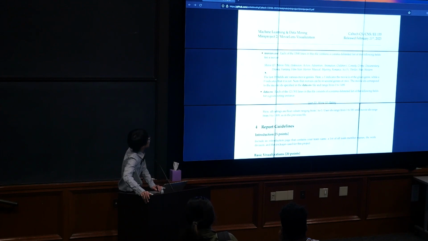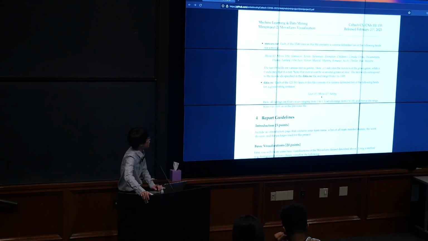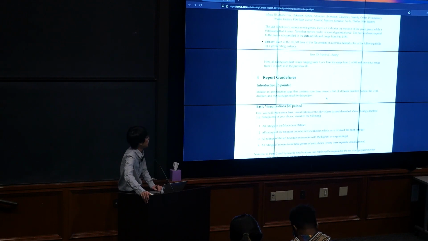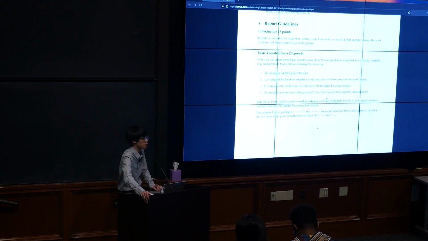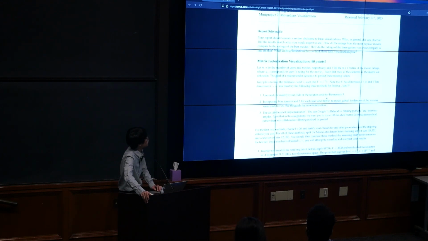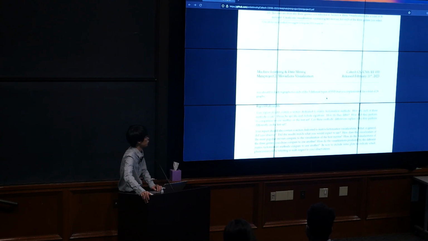Again, for each movie, you have a unique ID for the movie, the title of the movie, as well as some tags, some broad categories about what genre each movie is in. And then we also have the ratings. So we have each user, each movie ID, and what rating they give it. The report's actually going to walk you through exactly what you have to do. You do some basic histogram visualizations of the ratings or the actual data itself. And then you're going to train that SVD-like matrix factorization model on this data. And then you're going to generate some new visualizations based on that.